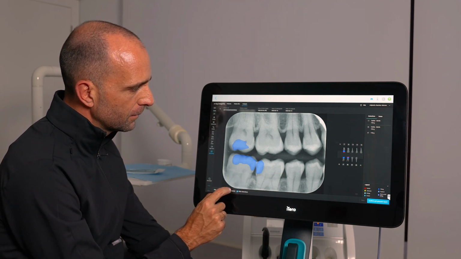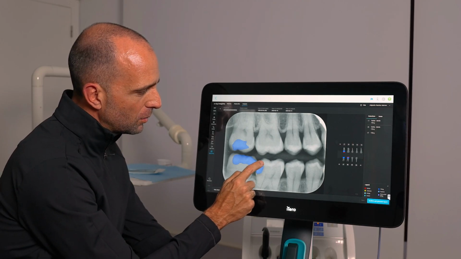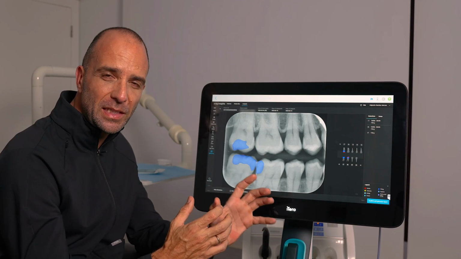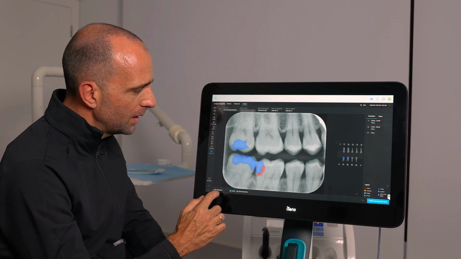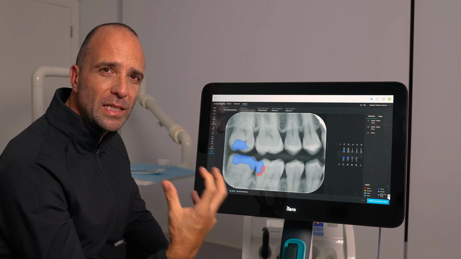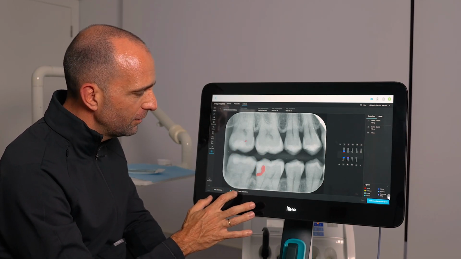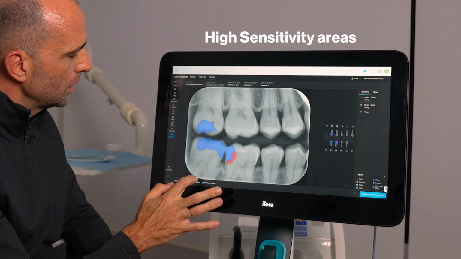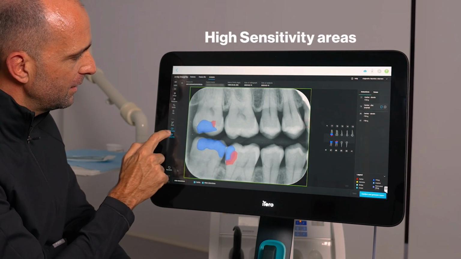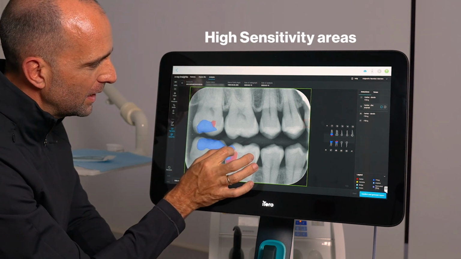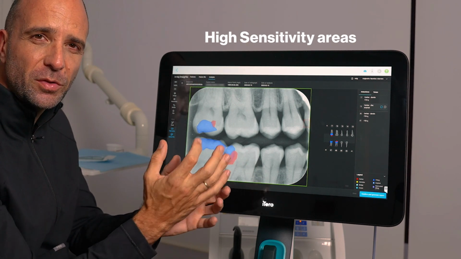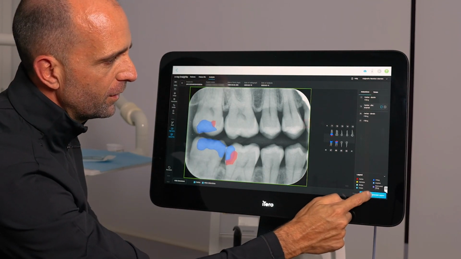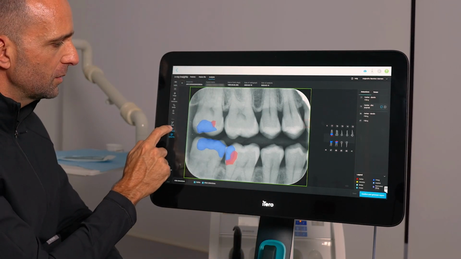If we click in this part, you can see how this gray zone is a little bit more marked. Again, you as a doctor will be the one that has to double check and confirm that this is clinically happening. But this again is going to help you. You will do the tests that you need. You will do the clinical explorations. You can also hide the filling and see only the possibilities of the caries. You can also press some of the high sensitivity areas. This means that this area is going to be more confirmed by the software that something is going on inside that part. And you will later on confirm that this is really happening in the patient's mouth.